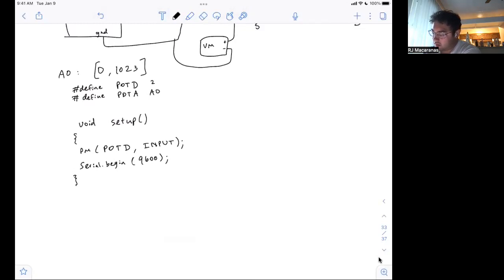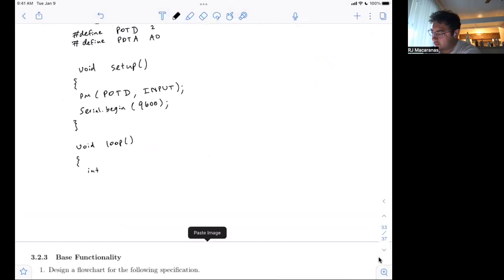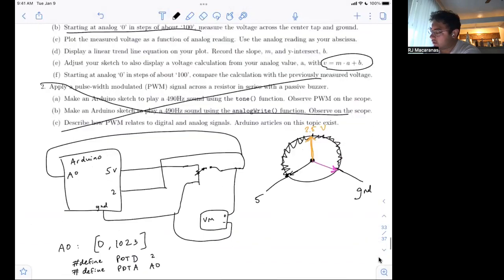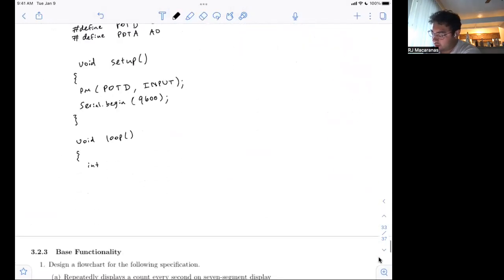And now what we need is the loop, so void loop. What we're going to want to do here is first read each of the values, and these are both going to return some integer value. So we can say int, and up here we call it A for our analog reading. So we'll call it D and A for digital and analog.